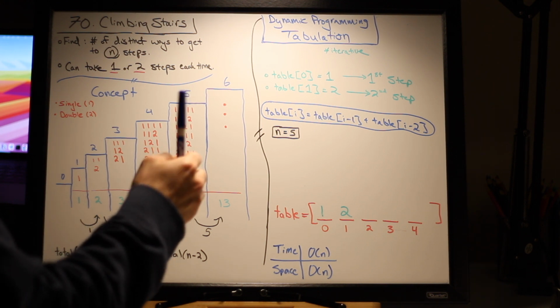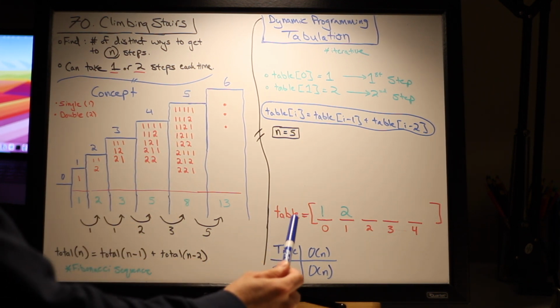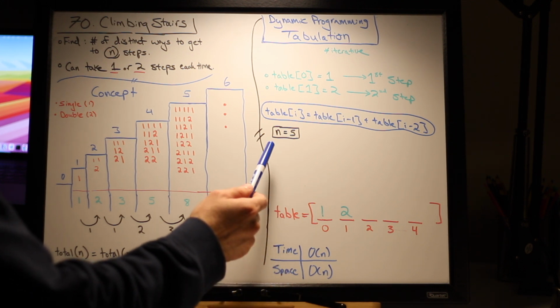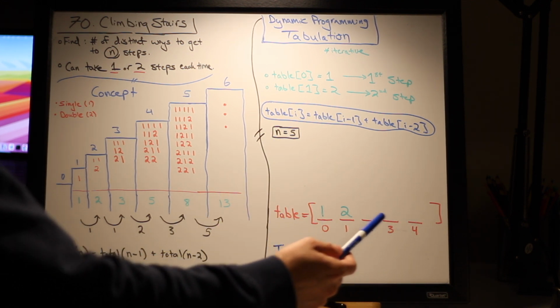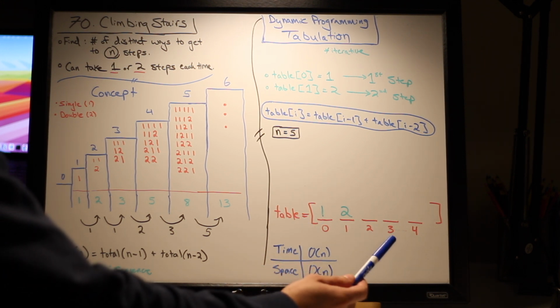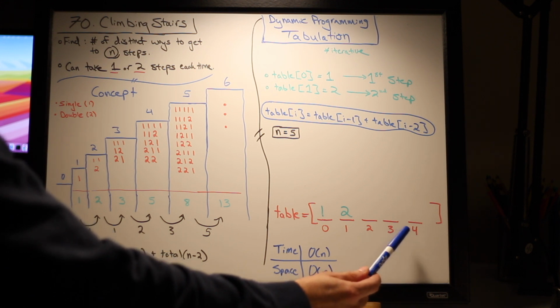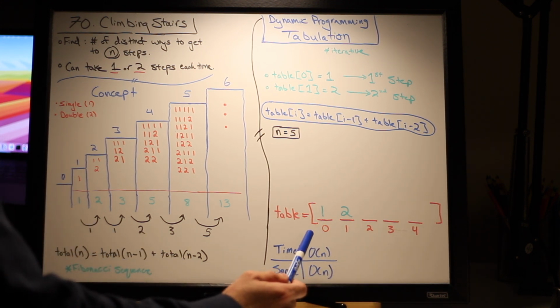Let's solve this using DP tabulation now. Tabulation is iterative, and it makes use of a table that stores values. The table is going to be proportional in size to the input. So if the input is n equals 5, the table is going to hold 5 elements. This table uses zero-based indexing, so the fifth step is going to be represented by the fourth index, the fourth step is going to be represented by the third index, and so forth.